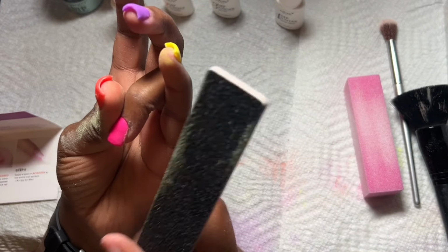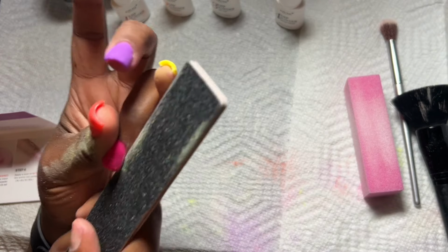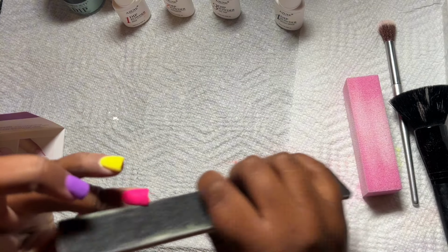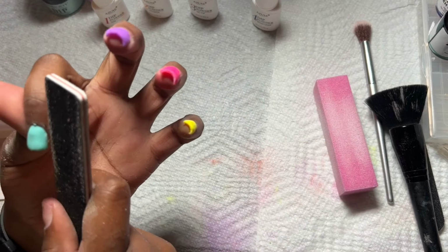But you see, I was going back and forth with my hand file as well as with the nail drill. I used the nail drill to seal the cuticle, but for the most part I did use my hand file to file. Don't think I'm contradicting myself, because I'm not. You don't have to have a nail drill in order to do dip powder nails. I just used it to seal my cuticles. Now, you can seal with a hand file, but I got lazy. And when you get lazy, you take shortcuts. So for me, pulling out that drill was a shortcut.